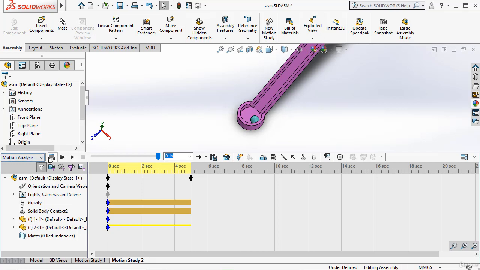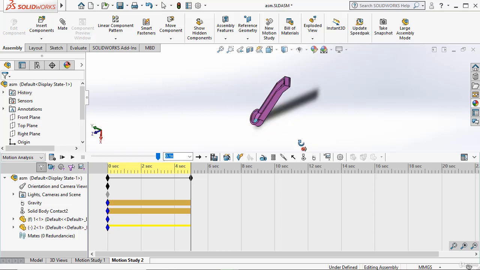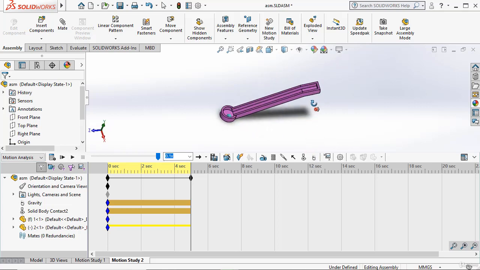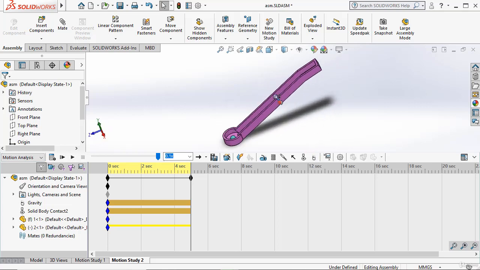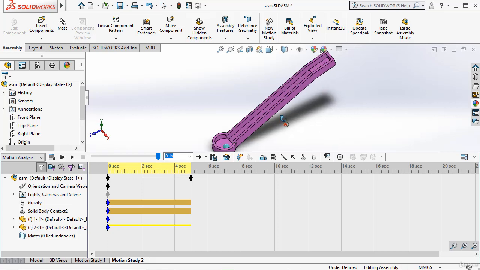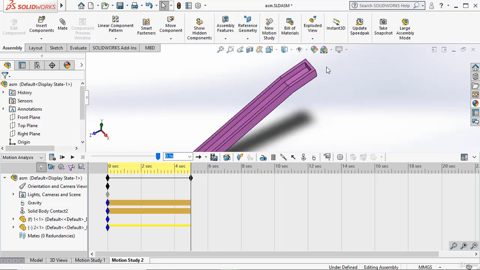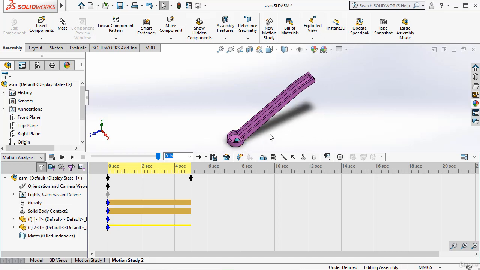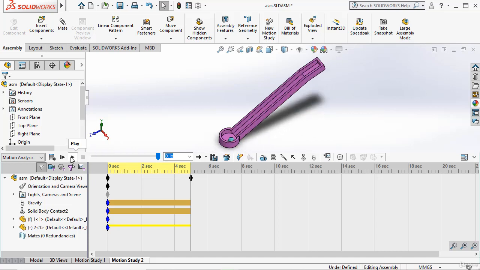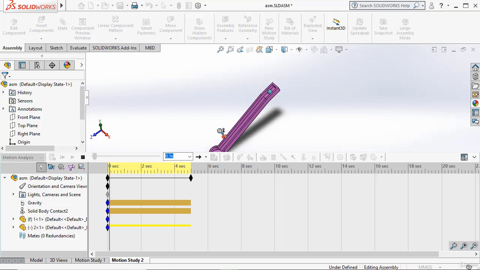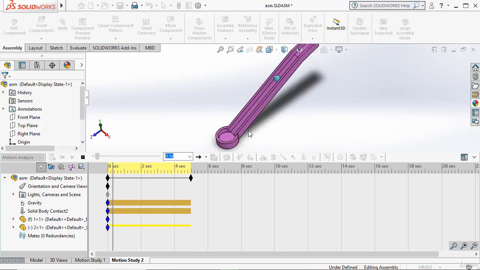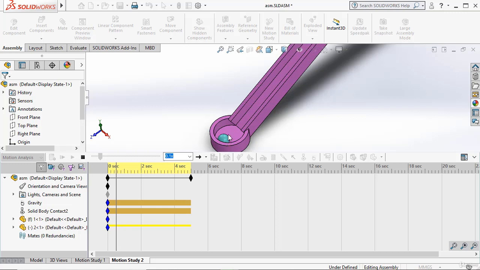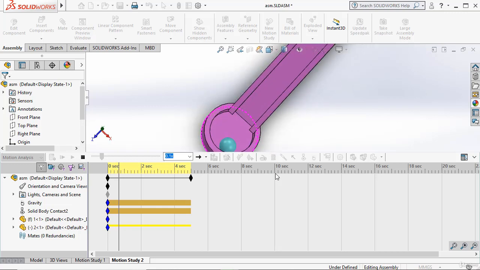Once the calculation has been done, I can simply play it. I want to place it at a position from where you can easily see how it's happening. Placing it here, starting the play, you can see.